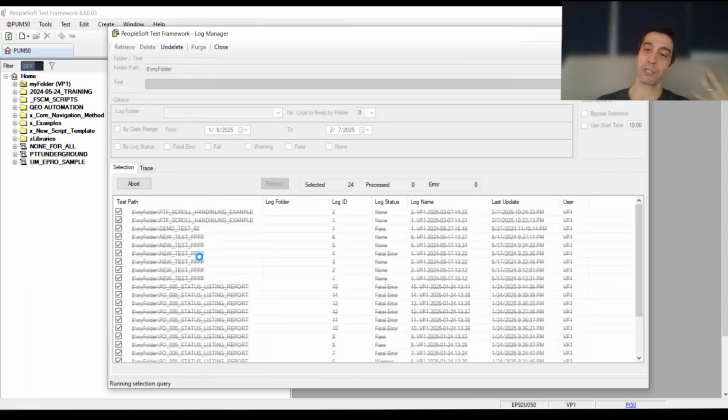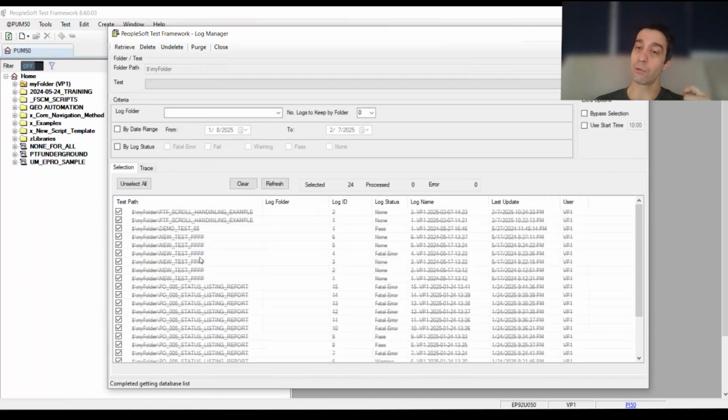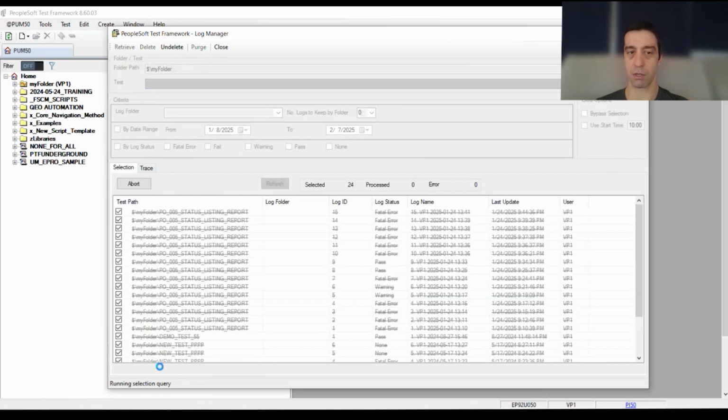So step one is you mark them for deletion. And of course, you can undelete. If you want to retrieve them out of the marked-for-deletion state, you can click on undelete. But if you really want them out of there, you want to retrieve again. Delete marks it for deletion, and you want to retrieve one more time because it has to be in this strike-through phase so that you can purge them. So you do another retrieve so you can see them all crossed out. And as soon as you see them all crossed out and you've selected them all, then you can purge them out of the system.